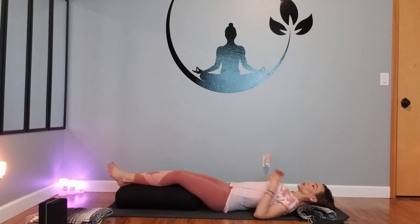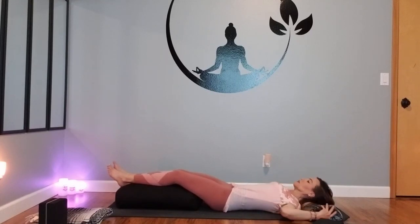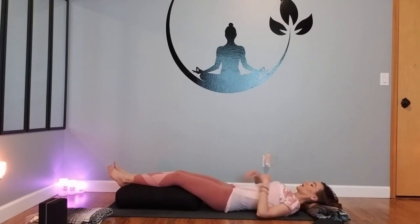We're going to walk the legs up the supports and just let the legs be supported. You might need to readjust the support underneath your head. And if you feel like you need a little added support underneath the tailbone, you can certainly add support there.